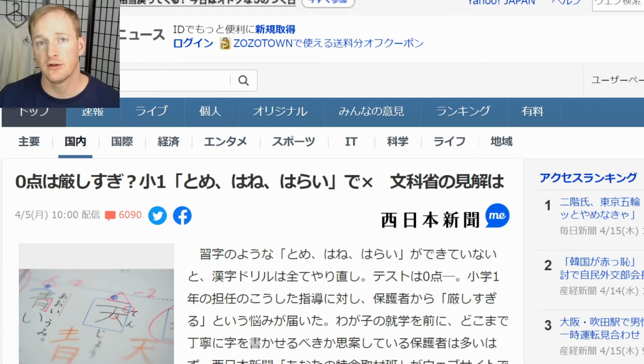Now, basically because this article is aimed at native speakers, it's pretty tricky. Just the vocab and kanji alone is, I would say, N1. Grammar's not too bad. There's a few high level grammar points in here, but overall, I think if your grammar was at about an N3 or an N2 level, you should be able to read this. As always with these articles, it's going to be the kanji and the vocab. Now, I'm not going to read through this entire article. I'm just going to go through it line by line, and we're going to explain the grammar and kanji and vocab as we go along.